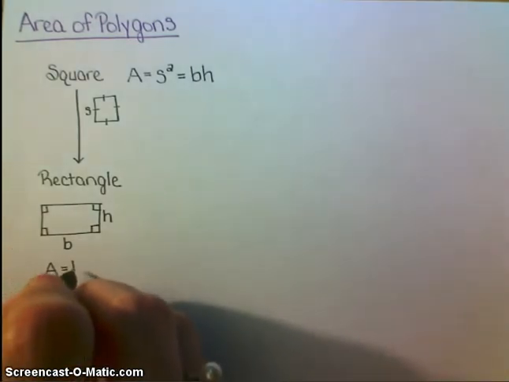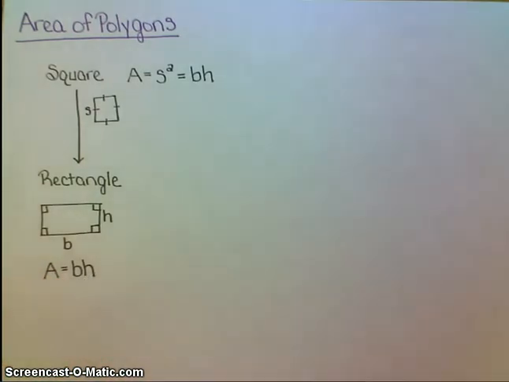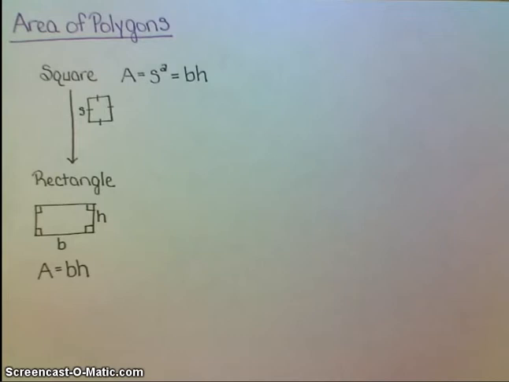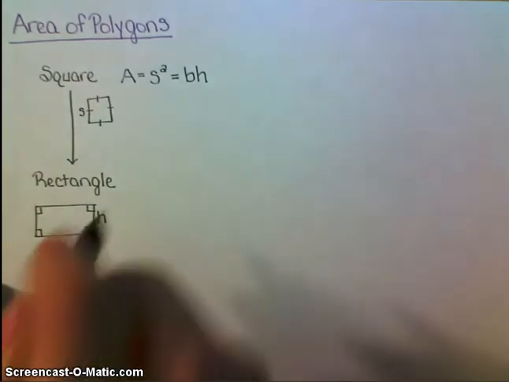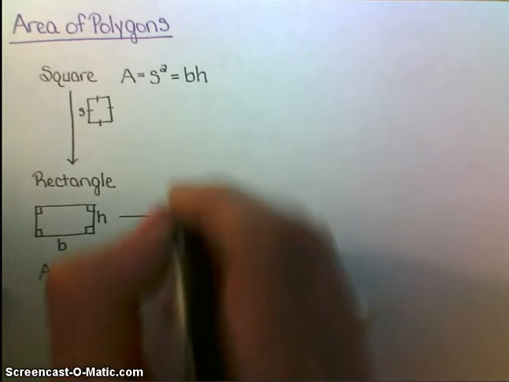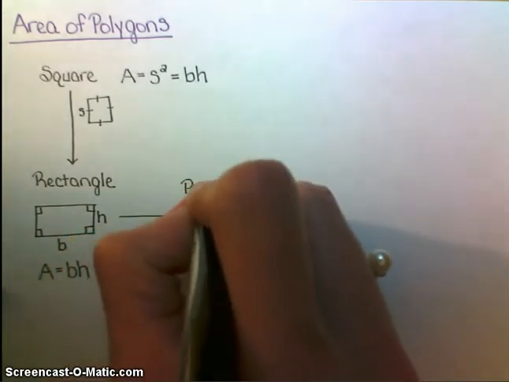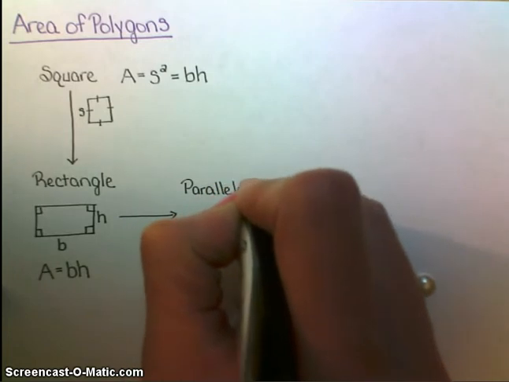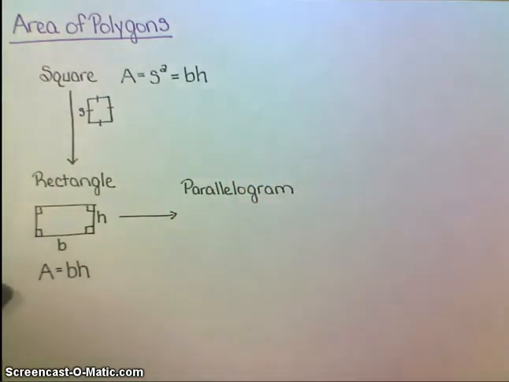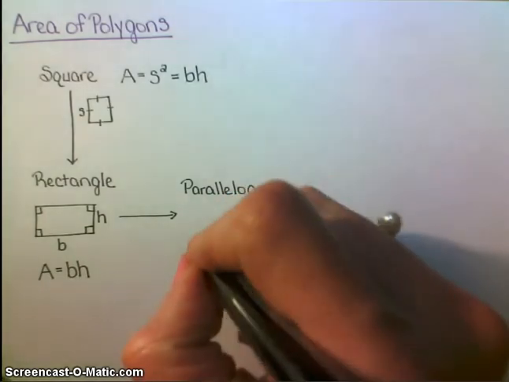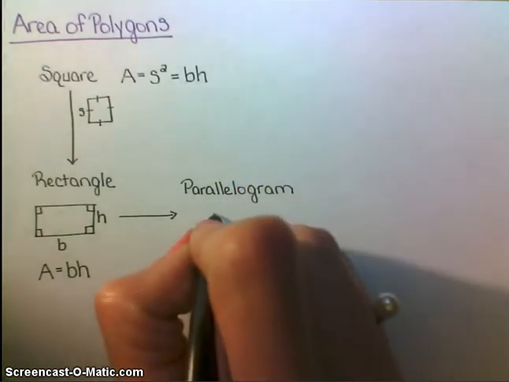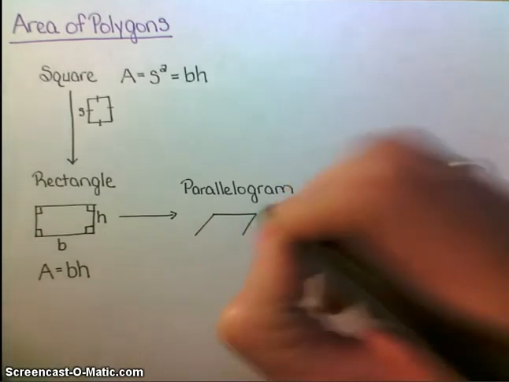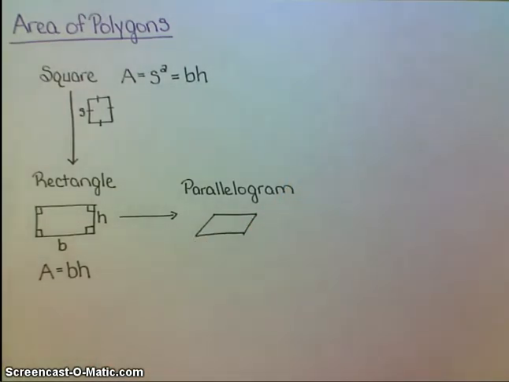So it originates from the square in a sense that it is length times width or base times height, but that one's pretty simple. Now we're going to get into some where we're going to actually look at what shapes it used to be and how to understand what the formulas mean. So from rectangle, let's discuss a parallelogram. All right, now you all know what a parallelogram looks like. If I ask you about the properties of a parallelogram, hopefully you would tell me that opposite sides are parallel, opposite sides are congruent. That's not the best picture. So it's similar to a rectangle, but it is tilted.